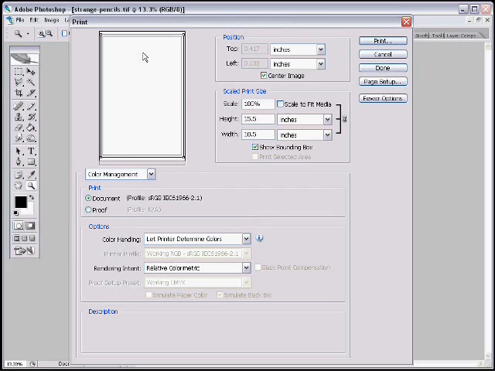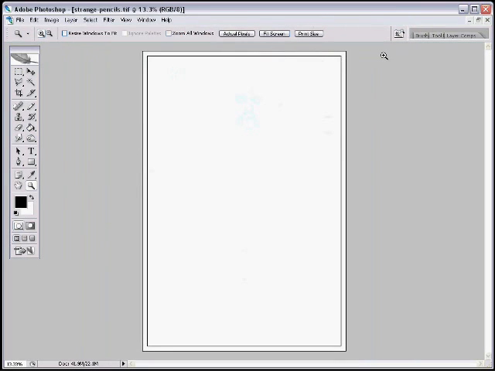I want to make sure that even though this is light, probably can't see it on the monitor, I can see it, but we're centering the image, which is good on the 11 by 17, and it's not scaled. It's at 100%, and it's going to fit really nice on a piece of 11 by 17. So all I have to do now is hit this print button if I had a piece of Bristol board in my printer, and it'd print out and I'd be ready to start inking. So I'm going to go ahead and cancel that.